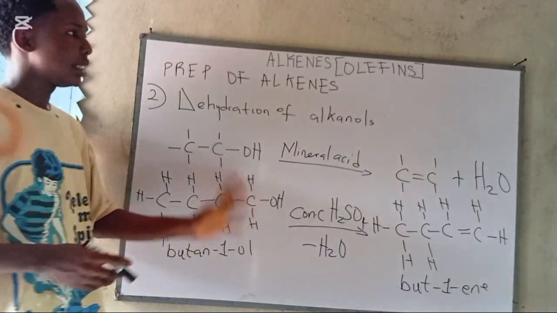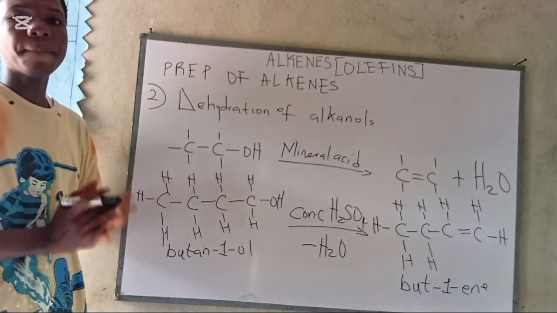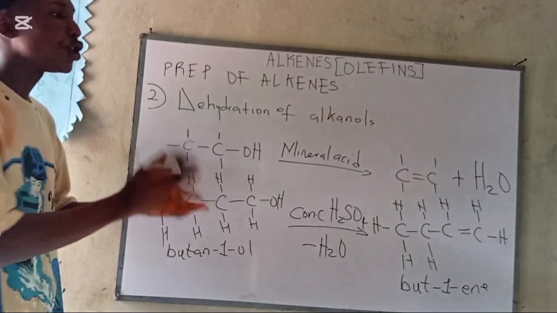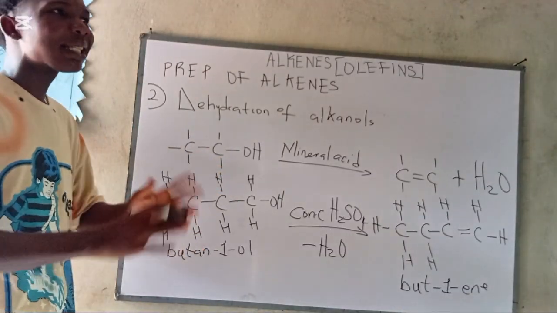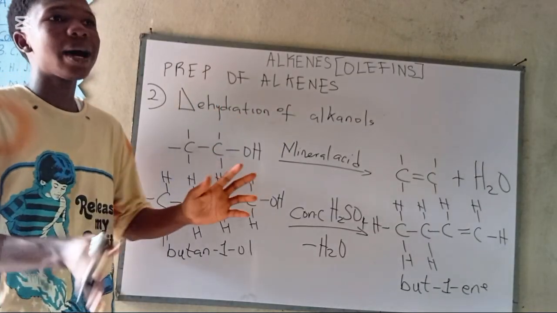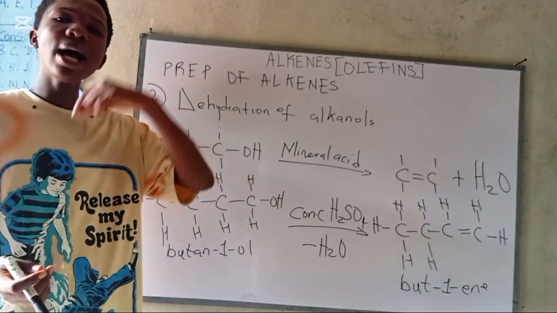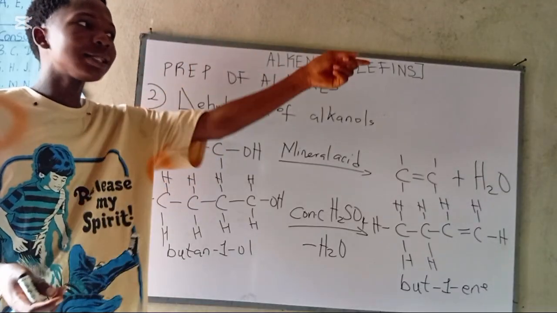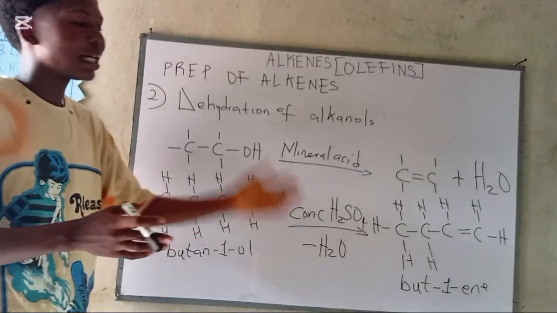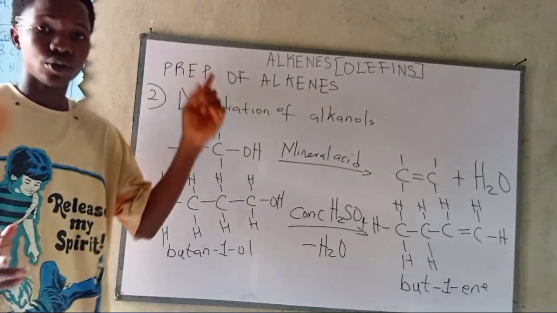Okay guys, now this is another process by which we can produce alkenes. Now let's look at the final process or preparation of alkenes. This video is going to be split. This one talks about the basic preparation, the one necessary for you to know. In the advanced alkenes video I'm going to make, we are going to add more complex preparations. But this is the most important for you to know first before knowing those ones.